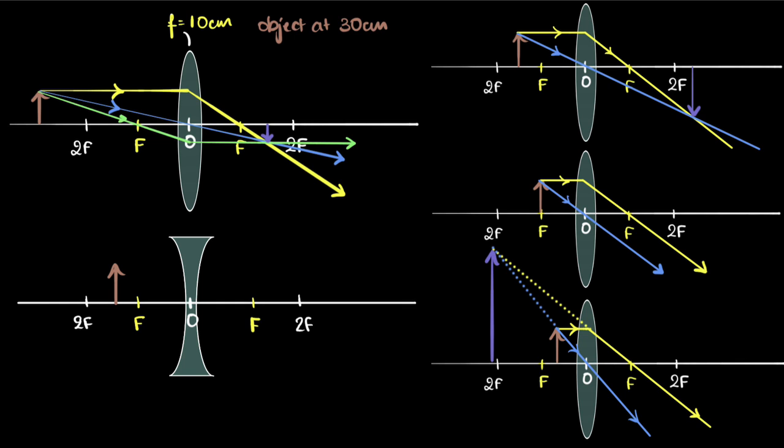Okay, this time the parallel ray of light will get refracted not through this focus. But remember these are diverging lenses. So it'll diverge away from the principal axis. But it'll appear to be diverging from this focus. That's the key. That's the key difference between these two. And of course the second ray I can direct it at the optic center just like before and it'll go undeviated. This will be the same whether you have convex or concave because there's no refraction happening.